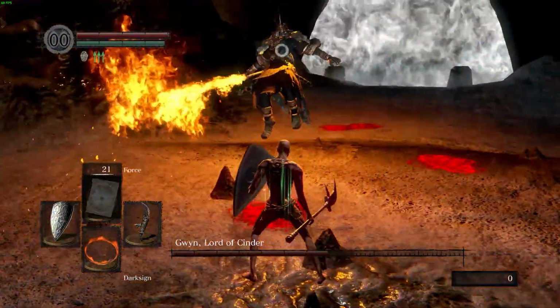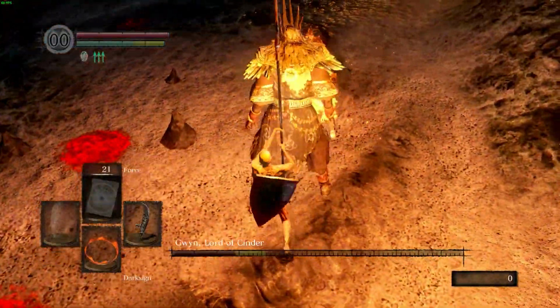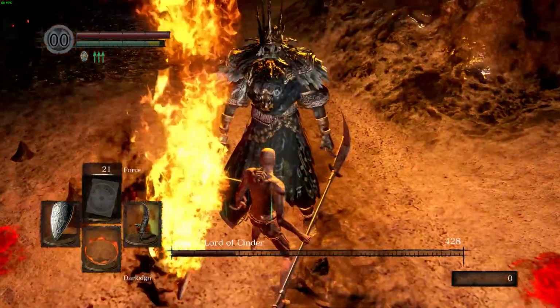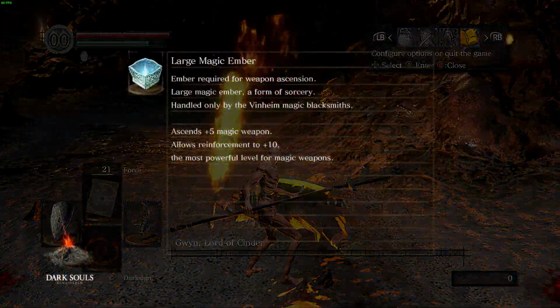If he ever jumps away, just close the gap and remember the 4 attacks he can do. After a parry, you want to lock on, two-hand the halberd, walk behind him, and hit him once. Then you'll be ready for the 4 attacks he can do.